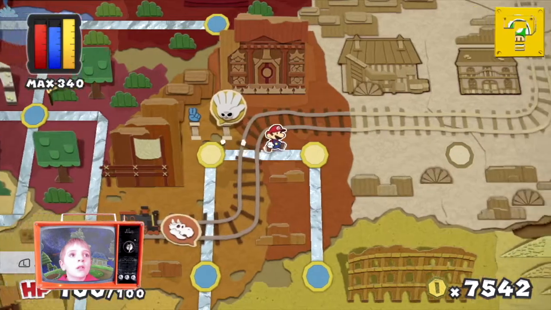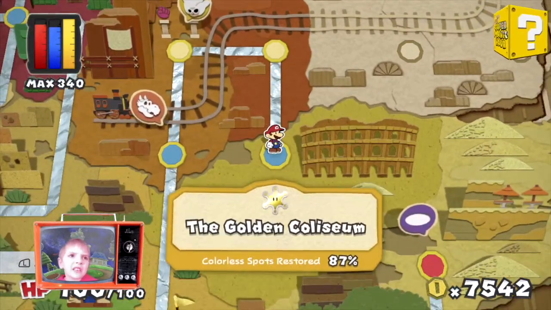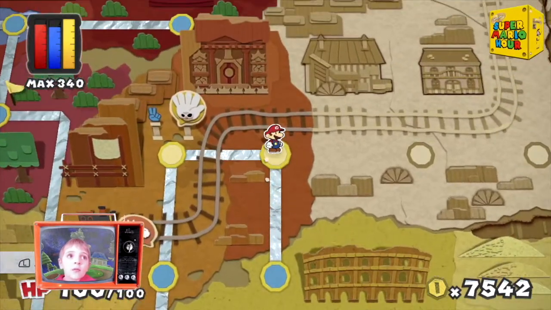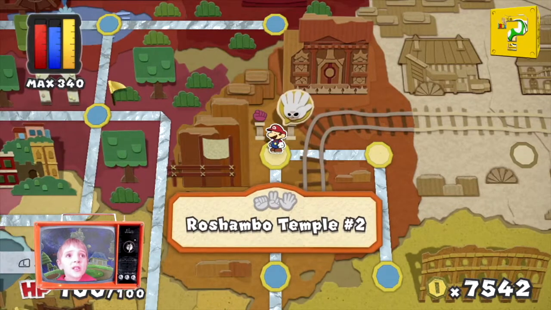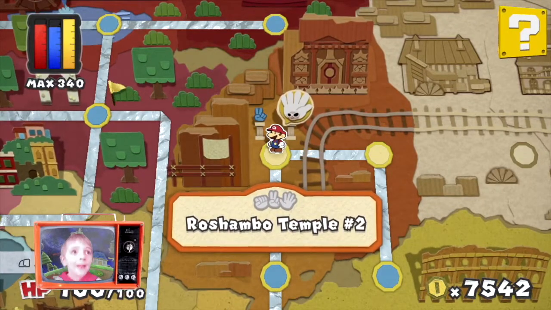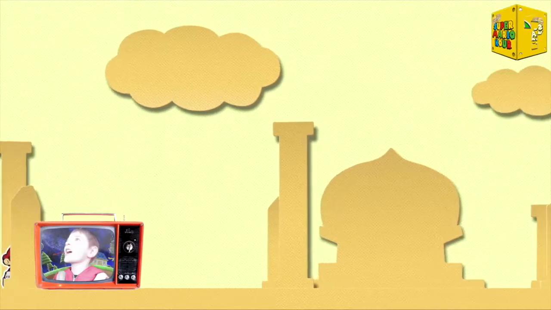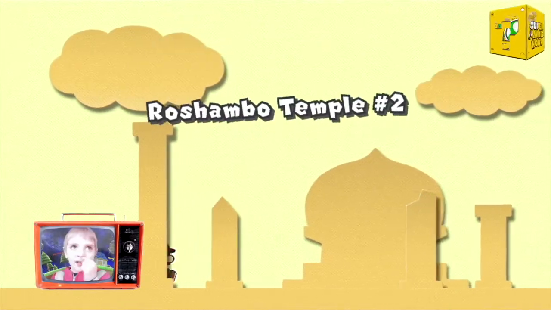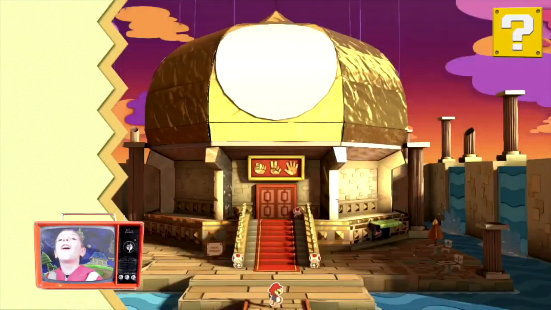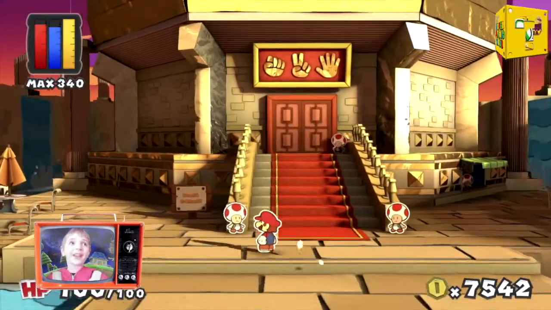Do you want to do Roshambo? Yep. Oh, that one, we still got 2 stars. And the Golden Coliseum. I think that was a boss. Oh, Roshambo Temple number 2, wanna do it? I know, yes, but I know what that blue place is that had that giant sign sprite thingy. Oh, yeah. That was the place where we had to buy all those bad guys. That's so hard. You're right, Roshambo. It's even harder when you do it, guys.